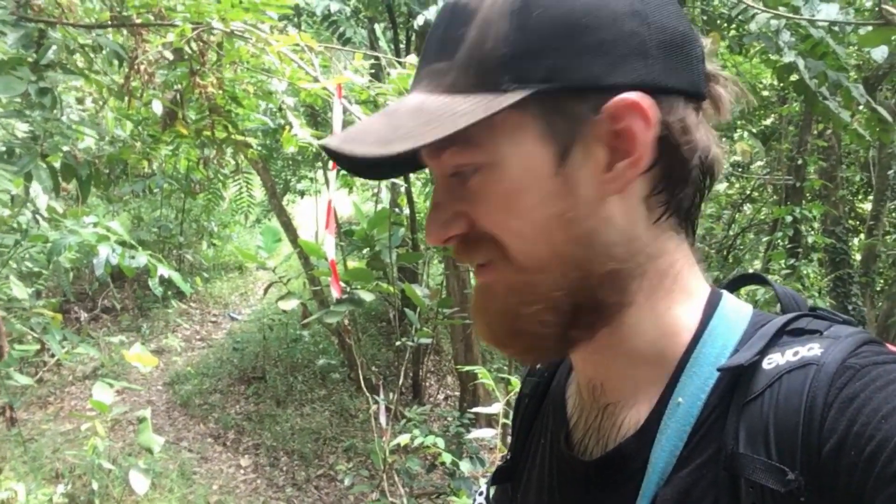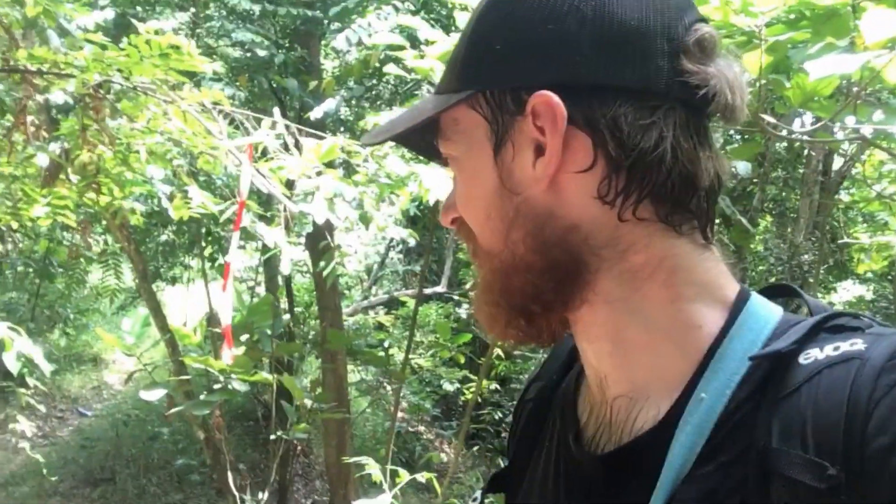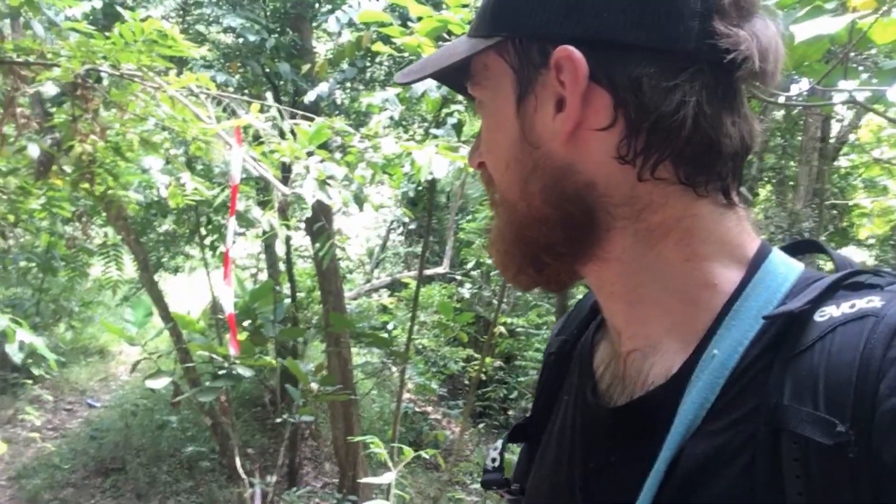We've linked it up — now we just have to clear that and dig in a couple of sections, and then we have our smaller loop near the base of the hill. Everywhere else in the country the terrain is sand and very exposed, so it's pretty cool and pretty unique to have these kind of rock features, especially here. Pretty excited to get this linked up and get working on it. Thanks for following along today — that's all I had planned. I'll go home and spend the rest of the day doing homework as always. See you on the trail!